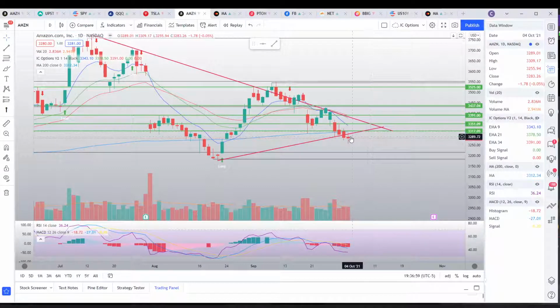So right here, look at this. It rejected this downtrend line. It could not close above this. Now if it closes above this right here, I would be more comfortable, at least, buying the weeklies and swinging it overnight. Do you always check RSI, MACD before you take a trade? Yes. Cross check three and then make a trade.